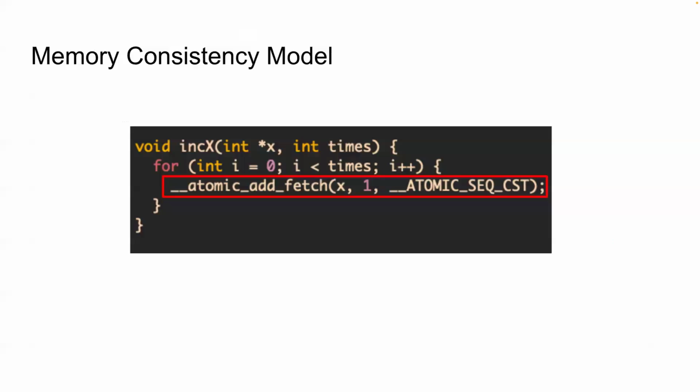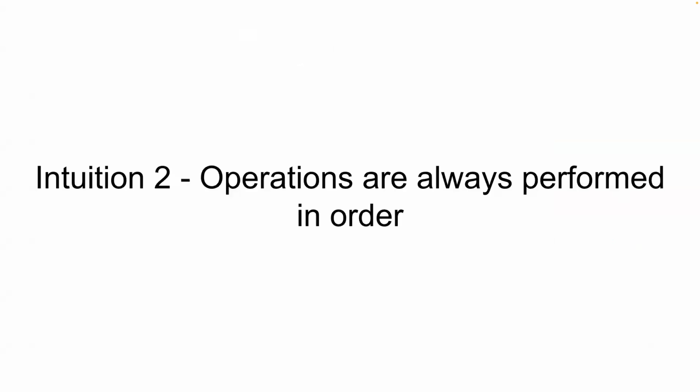I just briefly wanted to cover what that last parameter, atomic sequential consistency, means. So the second intuition that breaks is, the first intuition that we saw was whether operations always happen in an atomic manner, and that could be true or not depending on what you use. The second assumption is that the list of sequential steps that you write in your program always execute in the same order.